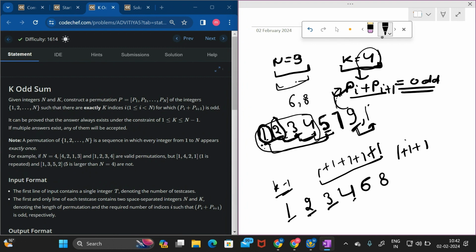Next index is 8. Now we cannot take here 10 because we have only 9 integers from 1 to 9. So now I take odd 5. Next odd. Last odd is 3. Now we have to take 5. Okay. So this index satisfies the condition. Now next 7, next 9. So like this I make a permutation which satisfies this condition and has exactly 9 integers from 1 to n.